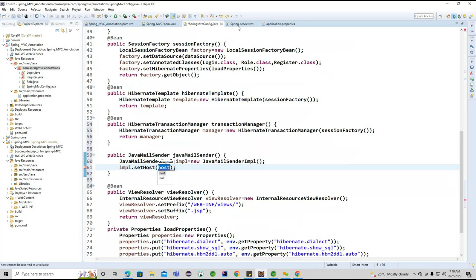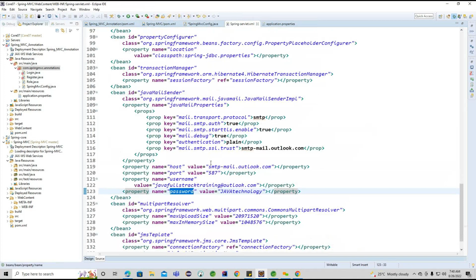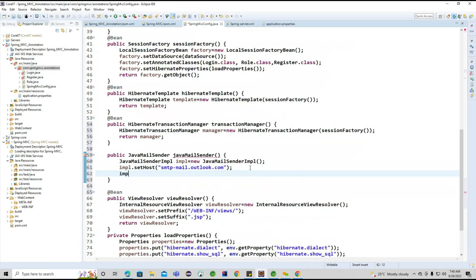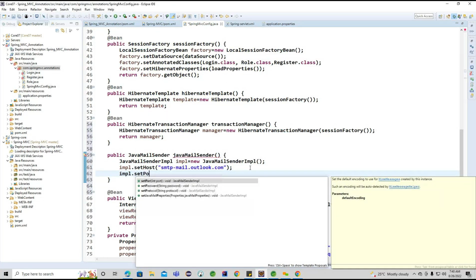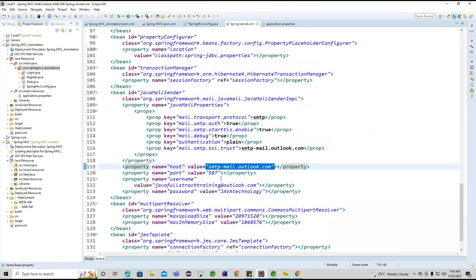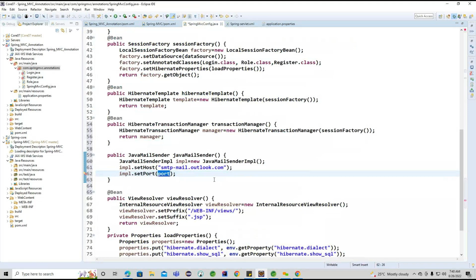What is the host we are having? Port also. What is the port we are having? Something like 587. It is expecting an integer number.